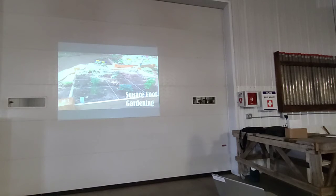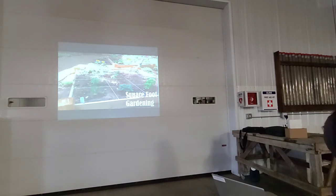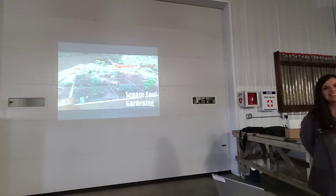Anybody familiar with square foot gardening? Do you do it? Yes. Okay. How do you do it? Do you find it very successful? I built a 4x2 planter to put on my deck that I put herbs in. Okay. And it works very, very well. Okay. Right out the front door. Just herbs then? Yeah, that's what I've done so far. It's going here cheap with it.